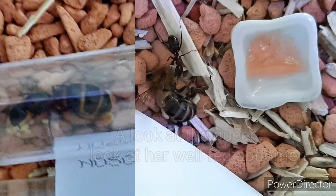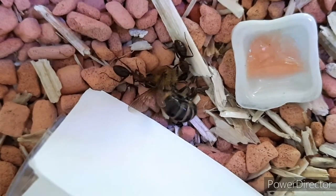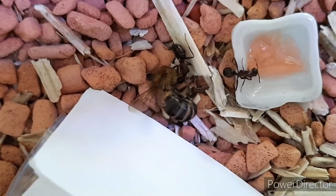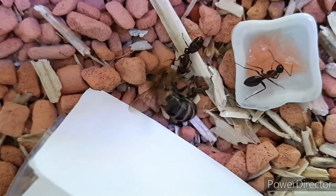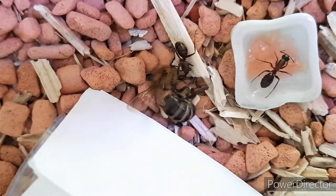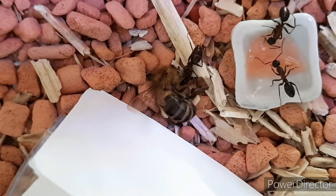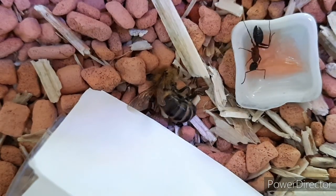This is why it's so fascinating to keep ants as pets — there's really intricate behavior. You can see the ant feeding on the bee has a thicker abdomen than the worker to the right, because she took up a lot of fluids from the bee. She will go and feed that to the queen, and the queen will lay eggs. And so everything goes round and round.